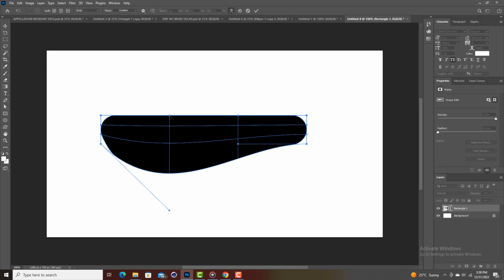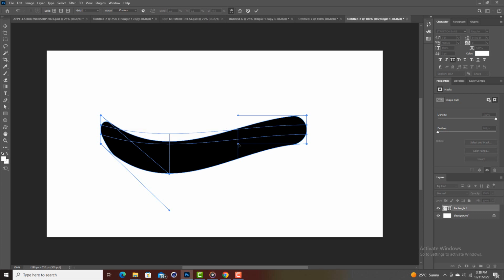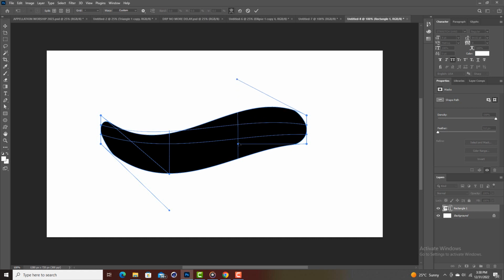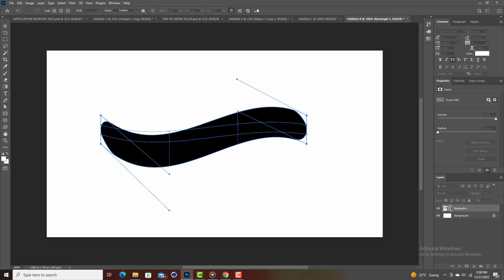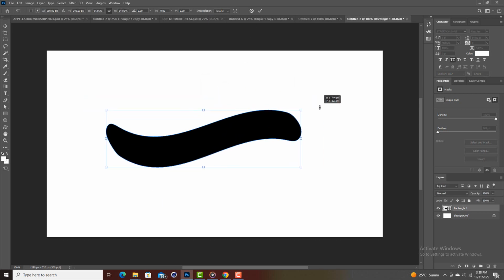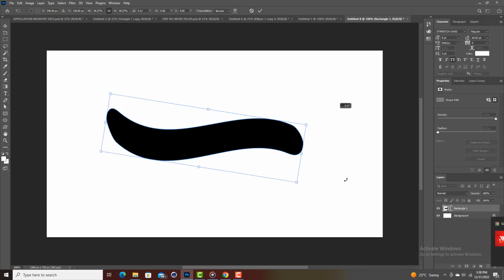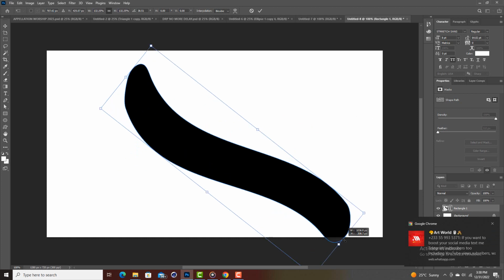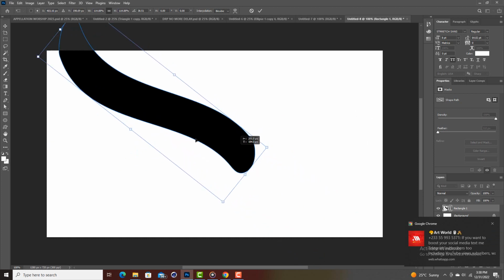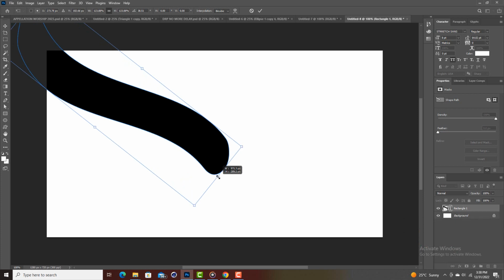Drag this one up, and drag this one in, like so, and we are good to go. So you can rotate it any way you want.